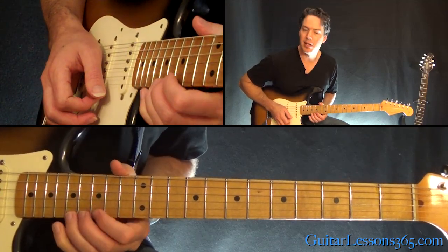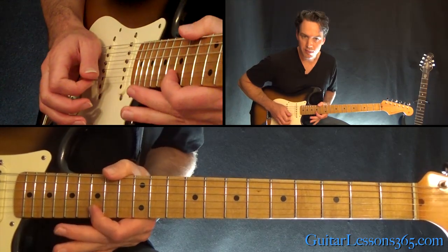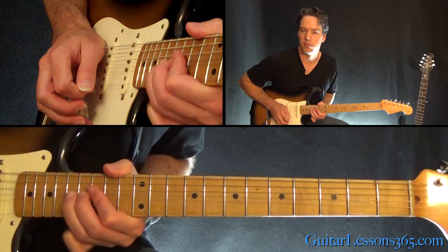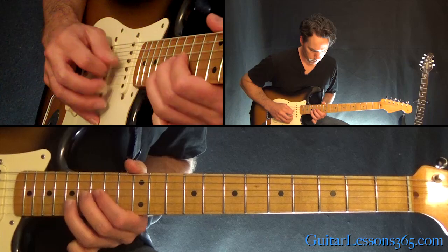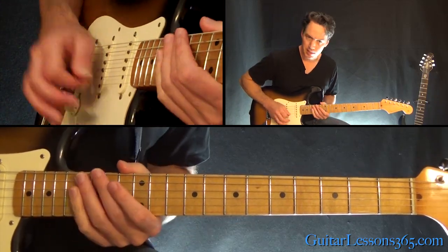And then you're going to do the bend again on the 17 on the high E and release it to 15 on the high E to 17 on the B. Alright, and then we have this little lick. So that's a little bit different.